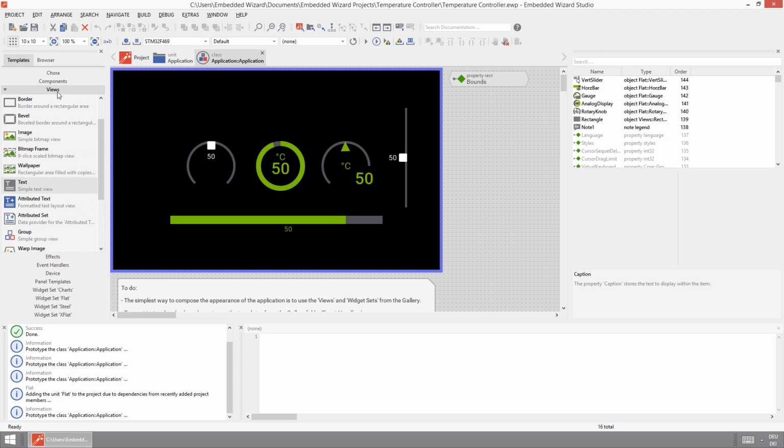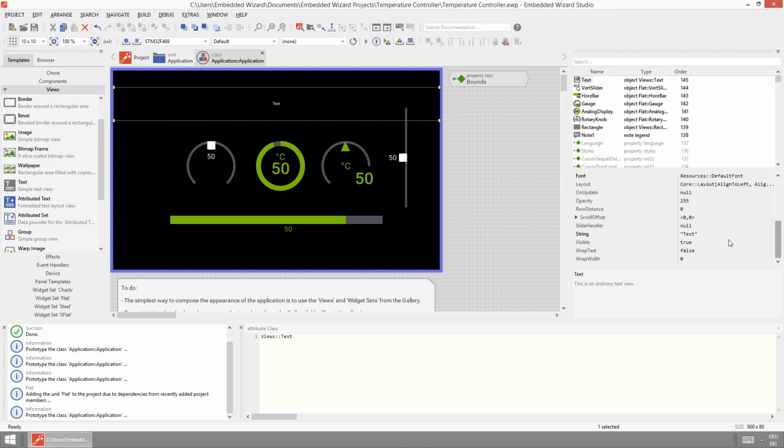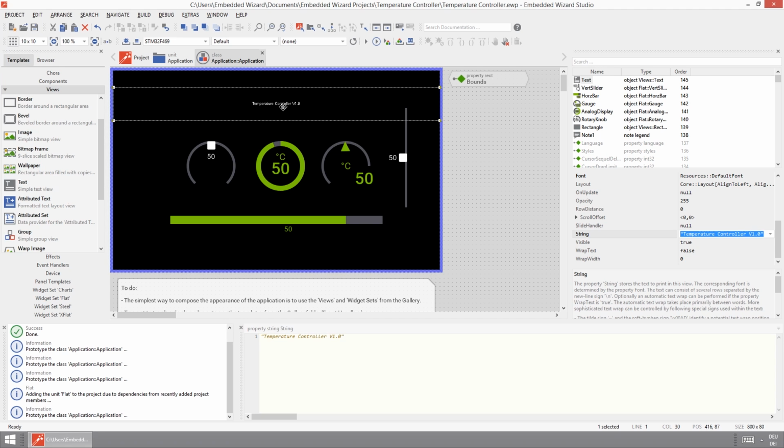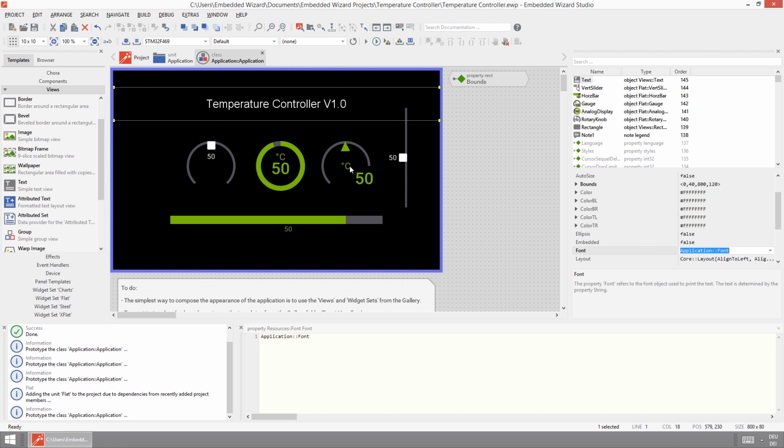And we just add a further label, so just this text element, making that text element very big one, so that it is centered automatically. And this text element should be our temperature controller version 1.0 as an example. So this font, what is used here, is not so big one, and therefore I'm just selecting a different font. So not the default font here, but inside my application there's also an Arial 32 pixel font dedicated, and you see the font changes immediately.